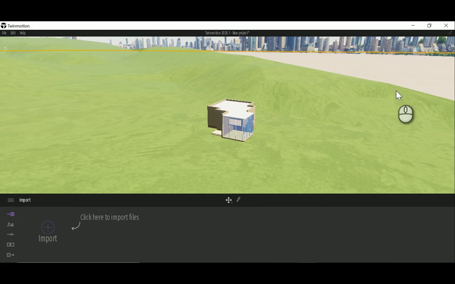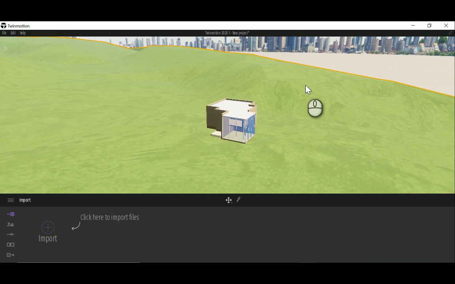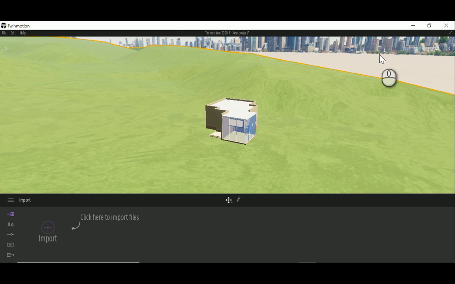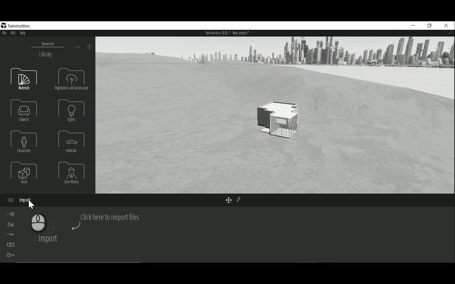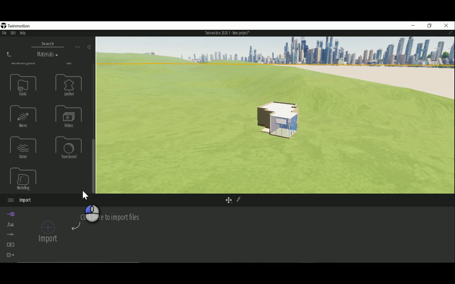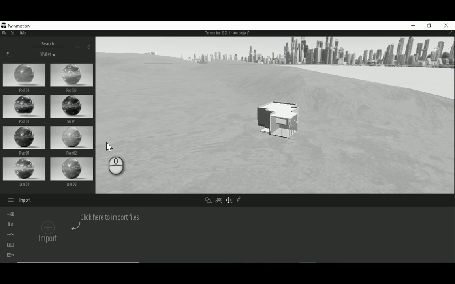So if I click here, you see it selects the background, and let's say maybe I have some water, a lake or something here. So I can select the background and change the material by clicking on this library here. Going to material, I can change that to water, and you see we have different water here.